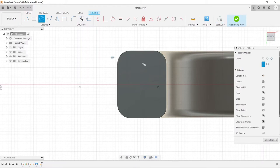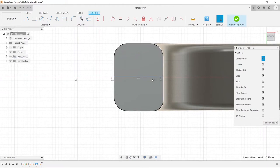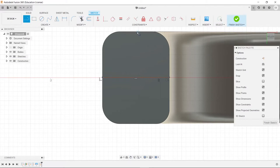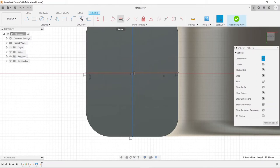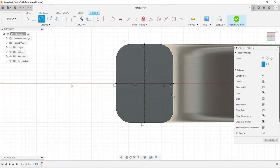So right in the center here, we can just find the center point. Let's draw this. We actually can't find the center point on this. So what we're going to do is just draw from here to here. Click X. And then we're going to draw from here to here. And again, clicking X. And then selecting midpoint. And there we go. Perfect. So now we can actually draw our center diameter circle.